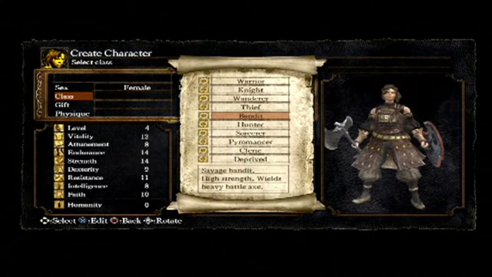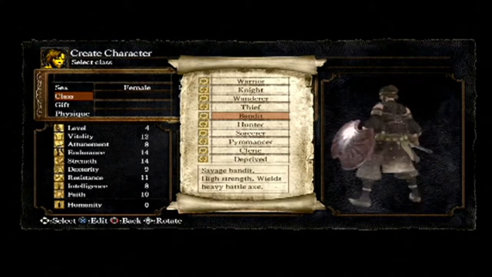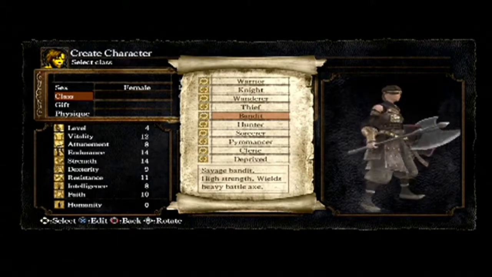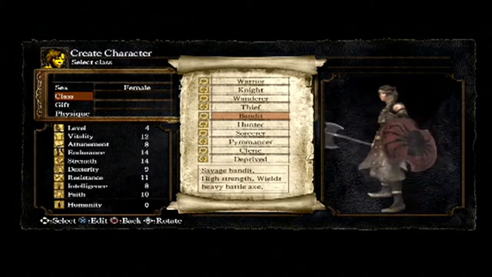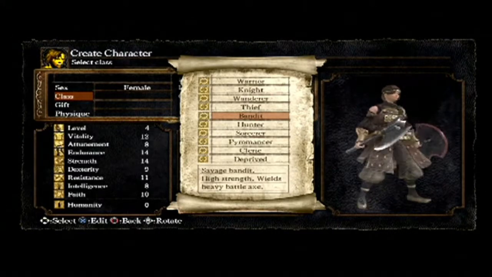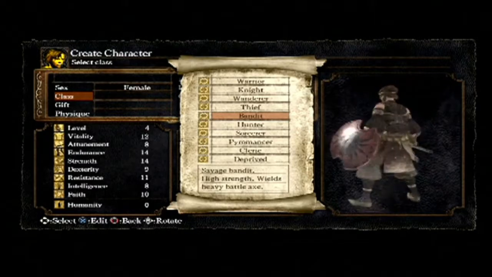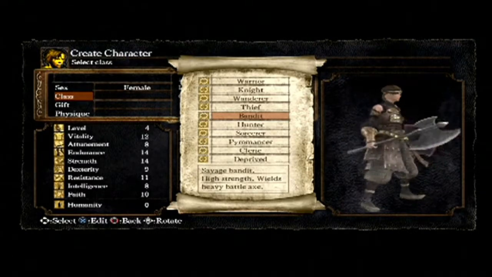Okay, so Bandit. Savage Bandit, high strength, wields heavy battle axe. This is the strength build. It's more of a berserker character. Armor is okay. Shield is okay. Weapon is terrific for the beginning. It gets very underpowered very quickly. Like I said, strength character. This is a bit more advanced as well.